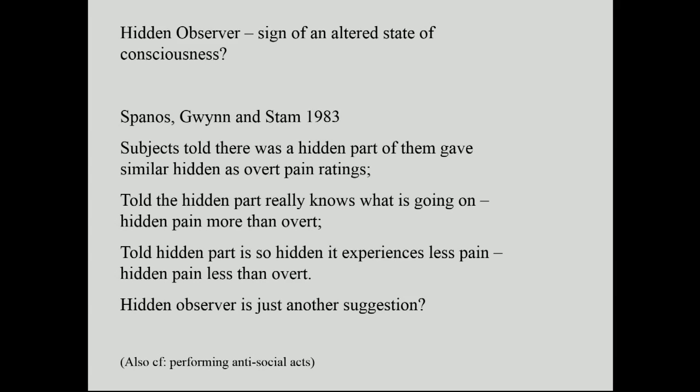And remember, last week we talked about the hidden observer, and there was some discussion about that because it seemed kind of odd to have two parallel streams of consciousness going on in your head. It's something that you can't imagine, because whenever you imagine a conscious state of affairs, it's from the point of view of a single perspective. It's very hard to imagine being in two simultaneous streams of consciousness. That's sort of a contradiction in terms. But nonetheless, from a third-person perspective, you can imagine there being two streams of consciousness, and you can imagine them integrating afterwards. It's just that you would have memories from either stream beforehand.